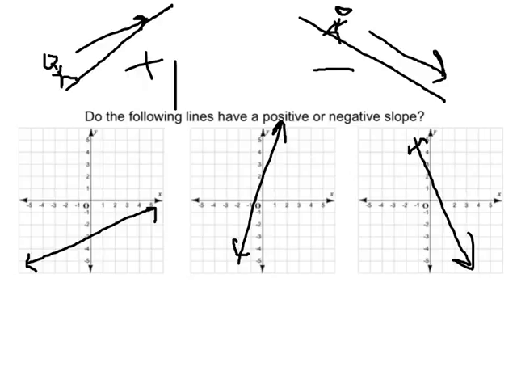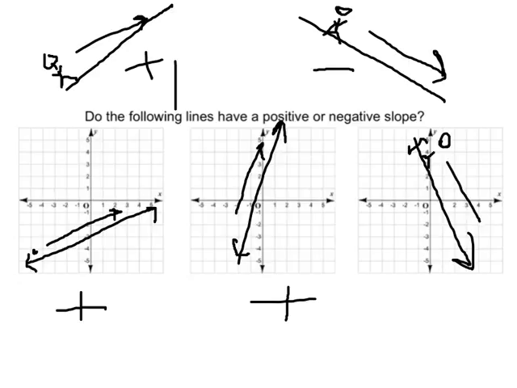Looking at number one, if you had somebody on this side of the line going to the right, would they be going up a hill or downhill? They'd be increasing, going up the hill, so this one is positive. What do you think about the second one? Yeah, it's the same thing. If you're going from left to right, it's increasing, so this one is positive as well. Now try the third one. Yeah, this one would be negative, because if you start on the left, because we always need to move in the positive direction, in this way it would be a negative slope, because the slope is decreasing.